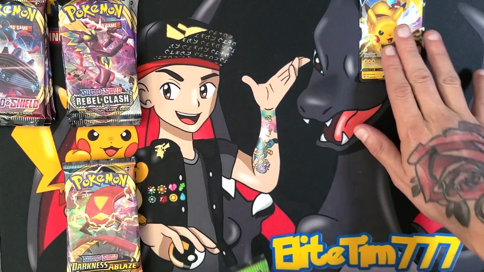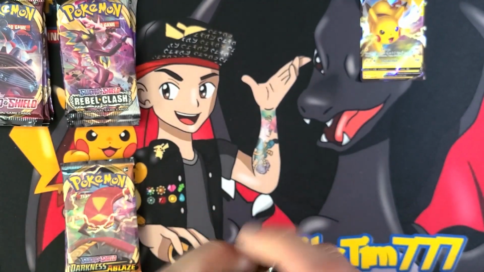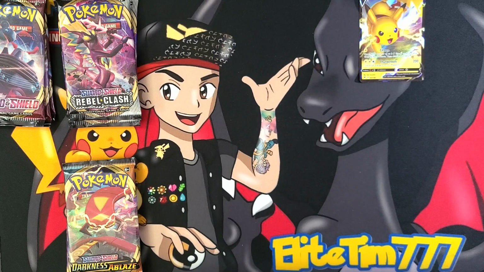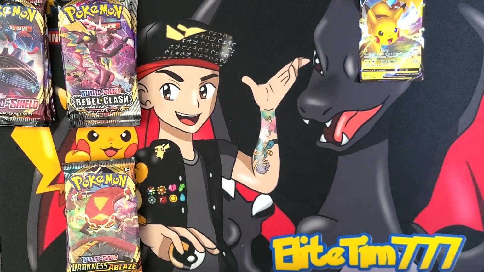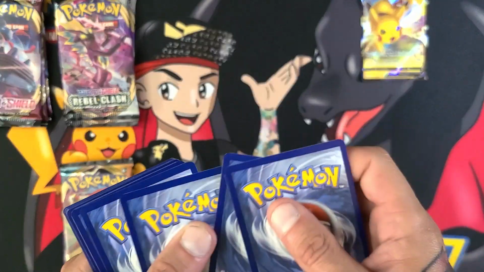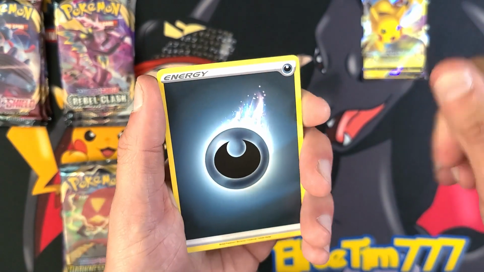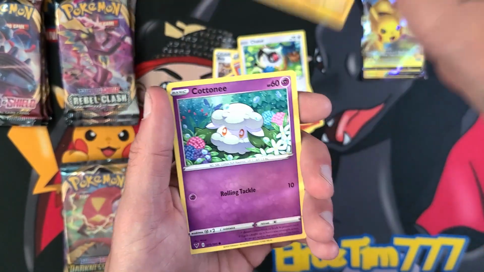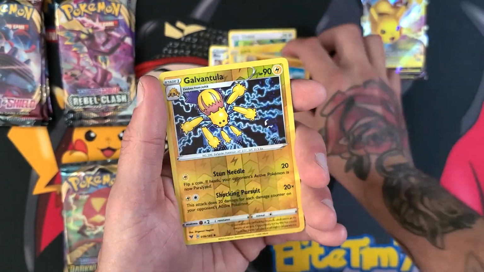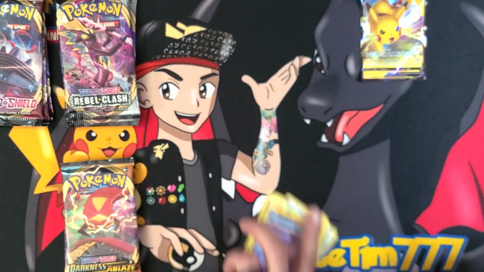Could be better. Why didn't you get a VMAX, Dad? Oh, why can't we get that Chunkachu finally? Yeah, I think you should get that Chunkachu. I'm trying. Lord knows I have been trying. Is that our destiny, to get a Pikachu Chunkachu? That'd be sweet. Last pack magic on some Vivid Voltage. Cottonee, Charmander, Chewtle, Joltik, Mudbray, Galvantula, a reverse holo, and a Clefable to end it out.